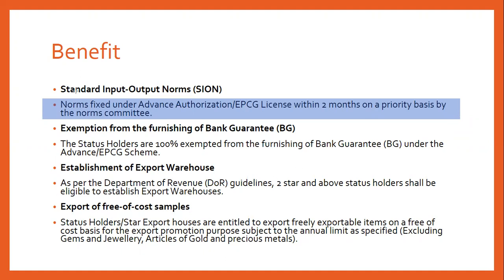Here the government wants to improve exports, so they specially define advance authorization and EPCG. Both licenses are used for duty-free import. The government wants to promote exports by using these licenses to save duty, meaning the exporter can import capital goods, new technology and raw materials to improve export performance, because under both licenses you have to export whatever duty you have saved. So as per the government, you have to export and fulfill the export obligation.